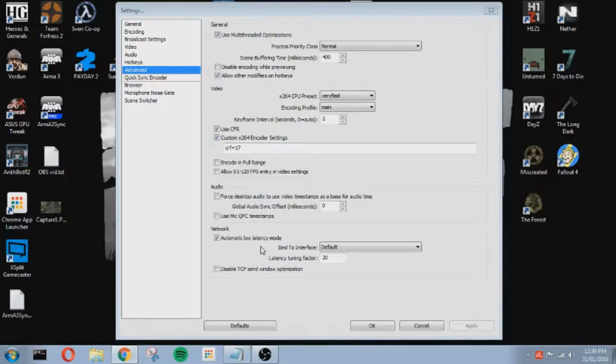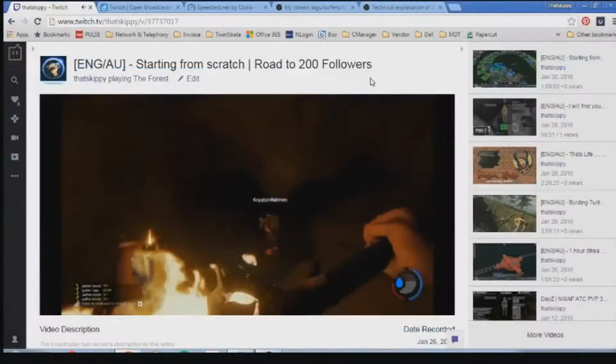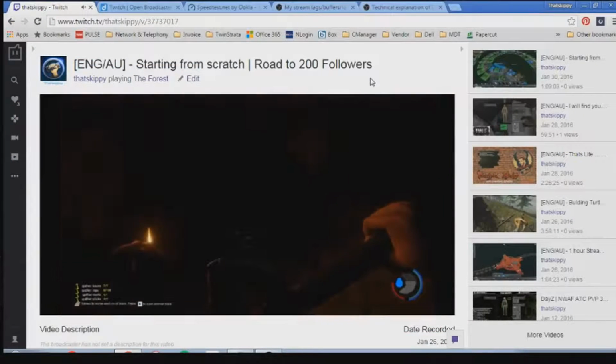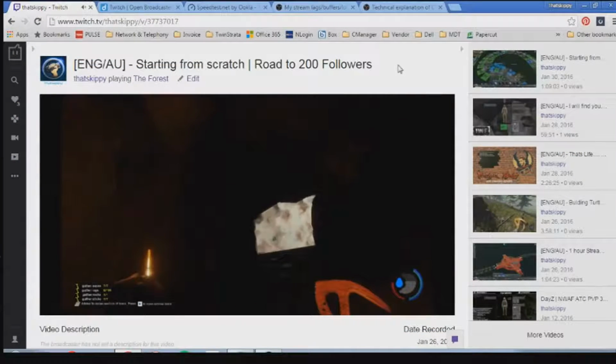It minimizes your network impact, so it says that you're working on a low streaming basis, so you get that ticked. It's not going to affect you in life anyway, you'll be fine. So I would definitely make sure that your latency is ticked. And then my OBS settings give me the stream that you guys watch today. So onto the question of those of you who have a good upload speed.